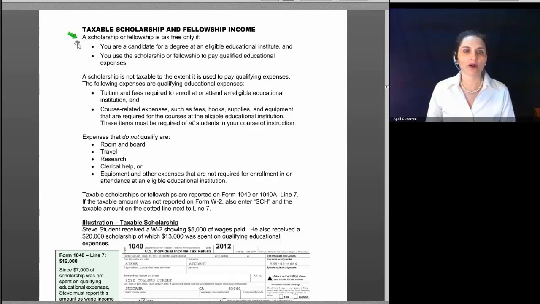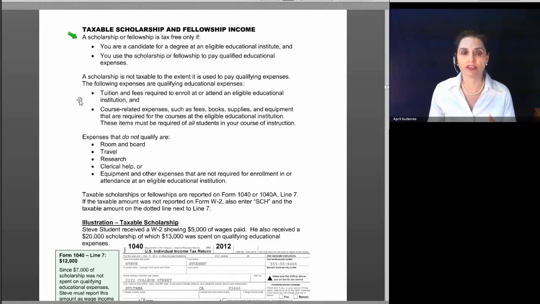There is another form of taxable income that is not typically reported on a W-2, and that's taxable scholarships. A scholarship or a fellowship is usually intended to be tax-free because it's intended to be spent on qualifying educational expenses. But in certain situations, some students receive scholarships that are much larger or even just a little bit larger than their actual educational expenses for the year. And to the extent that educational expenses are less than the scholarship being received, then the scholarship becomes taxable.